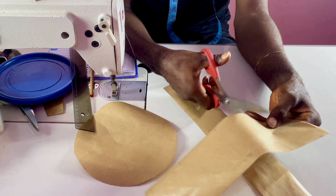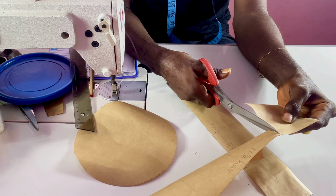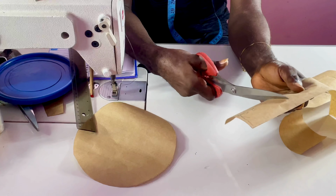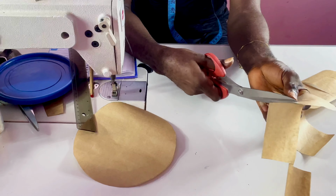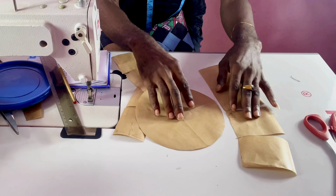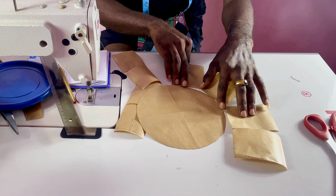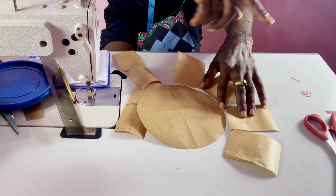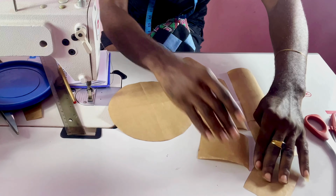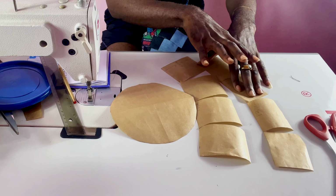You will not stop there. You will rip this one apart because you need it to be a little bit flared. So this is how it should look. From here, this is when you fix it. It should go like this and meet here, go like this and meet here. So you are cutting this into two. And also for the down part here, you should also look this way. So these are the three steps to what you want to achieve.